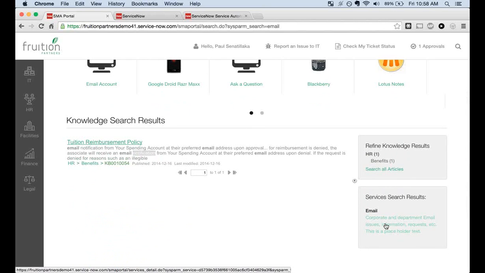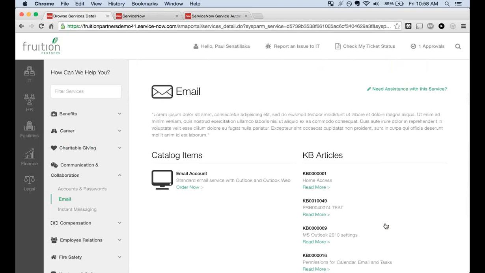And then lastly, I also searched across services. So I provided here a link to show you the email services. I click back in here, and great, this is actually the landing page for that service, what I searched on for email. And not only that, there's one more thing, so that this whole user experience we just showed you works the same across whether you're on a tablet or mobile device or desktop device. So you can see here I have a two-column view in this page, right? That's for a desktop. I'm on a little lower resolution because of a presentation, so I'm at 1280.